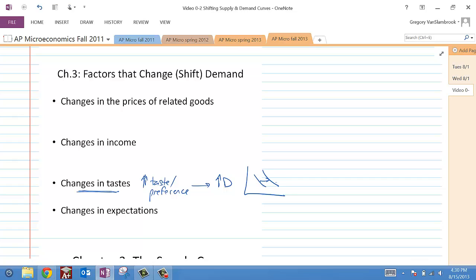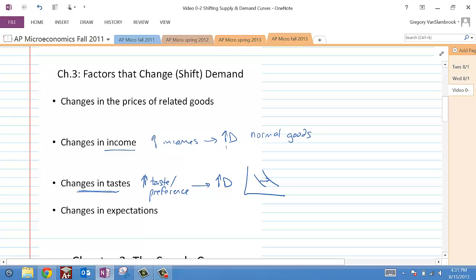Some other common things that can change demand, different from the example we're now using. We're not using the Colts example anymore. Say that general incomes in Indianapolis changed. If you increase people's incomes in general, then you're going to shift the demand for most goods to the right. I say most because we're going to now classify 2 different kinds of goods. We shift the demand to the right for what are called normal goods. Normal goods are defined as those whose demand increases when people's incomes increase.